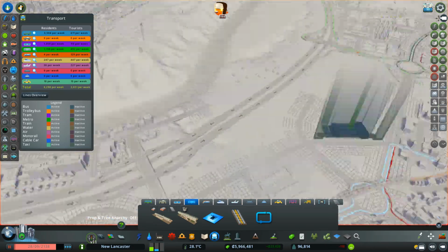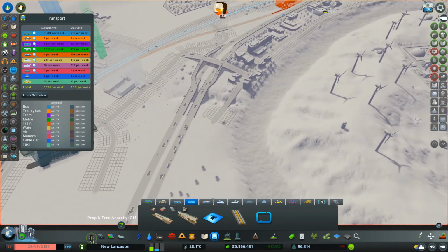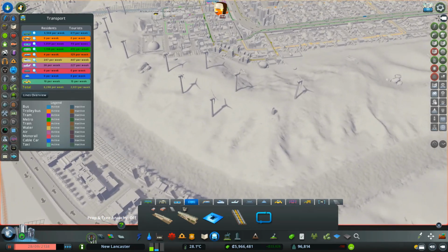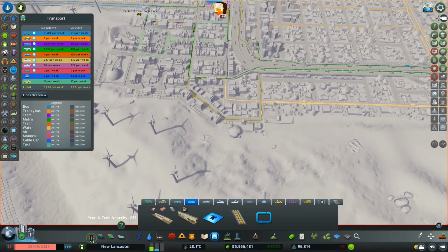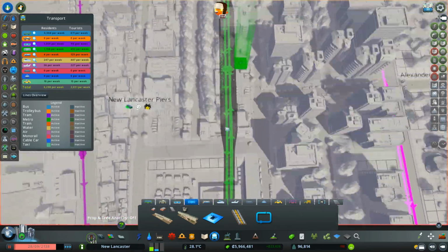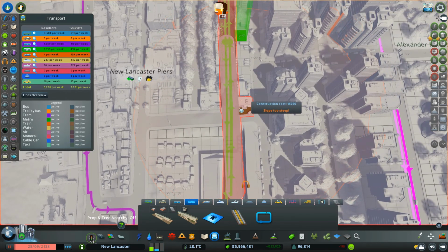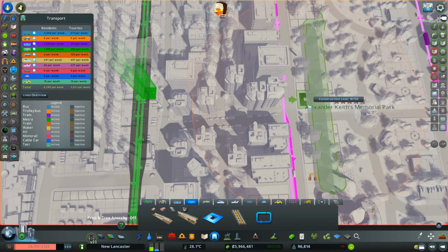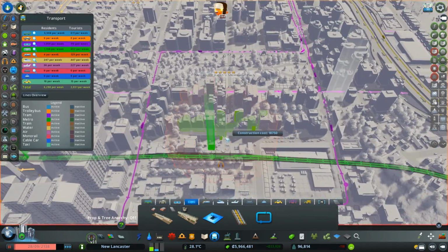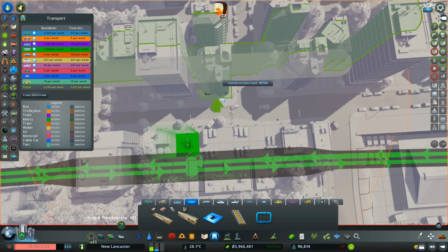And then this is going to go this way. It's going to elevate. It'd be nice to get a stop out over here, but I think we're going to have to deal with just buses from there. And then we can get a stop in right here. And then where does it connect? So we're going to need a bit of a hub right here, it seems. So, unfortunately, slope too steep. Okay, so we could get it to curve in here. That's fine. And we could get it right there.